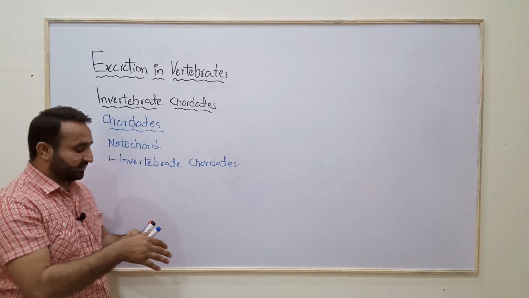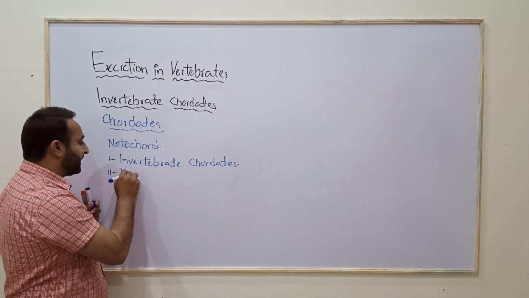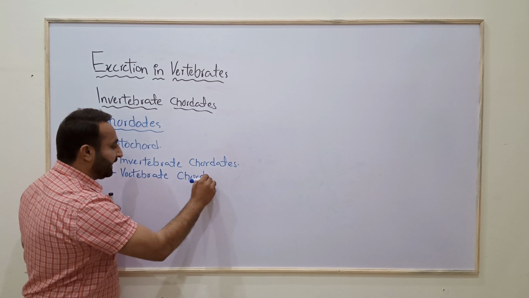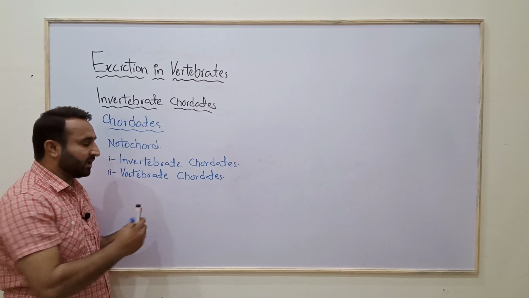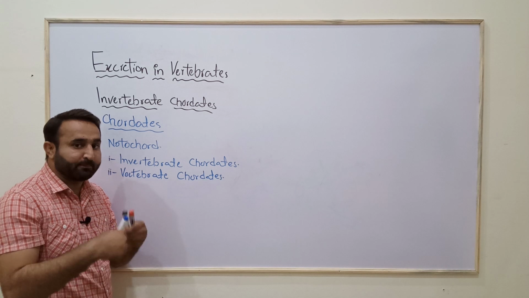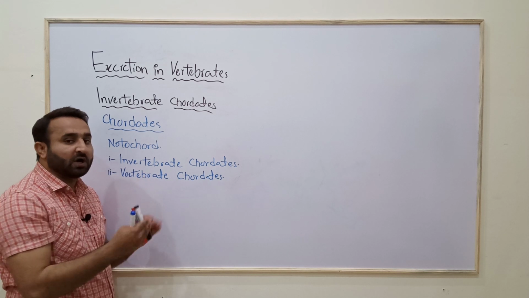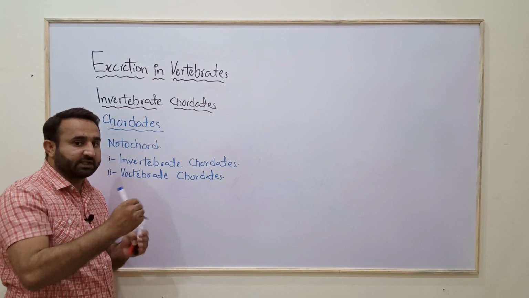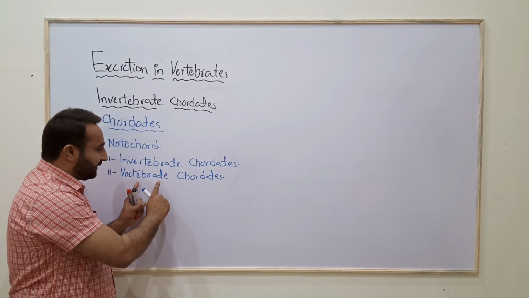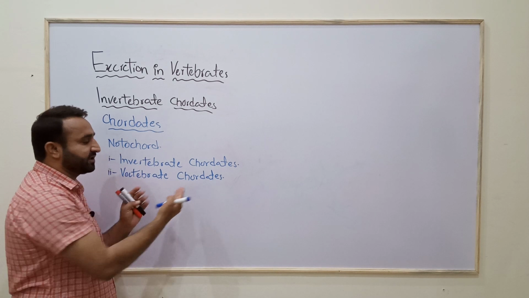It is thought that these invertebrate chordates are the ancestors of vertebrate chordates. And now what are these vertebrate chordates? In vertebrate chordates, the notochord, which was made up of cartilage, a central support system in the embryonic life, converted into a bony tissue, vertebral column or backbone in the later life, the life after the embryonic life. It is thought that the invertebrate chordates are the ancestors, the forefathers of these vertebrate chordates.